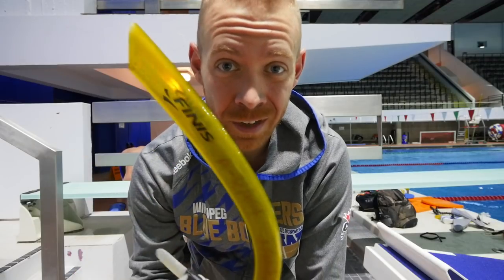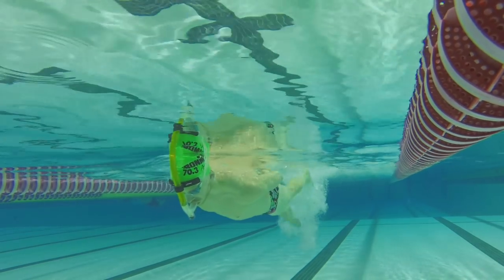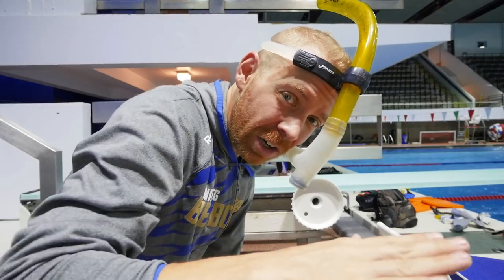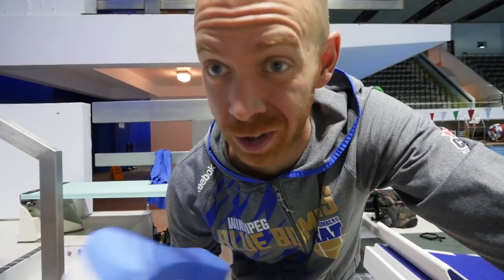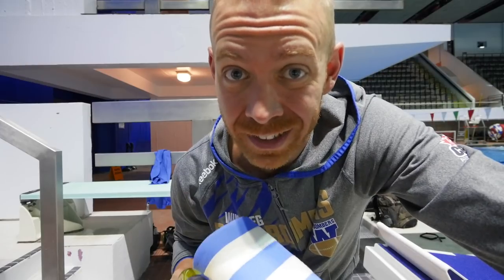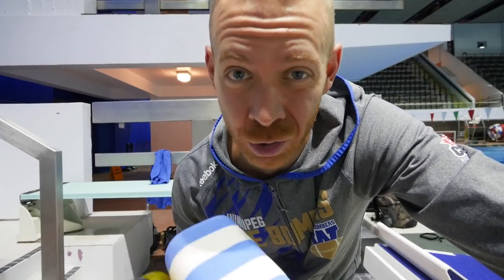Overall, the pull buoy promotes sinky legs and doesn't teach us how to become better swimmers by raising our legs to the surface and reducing drag naturally. I've been talking about a drill called pressing the buoy: you put the snorkel on and press your chest deep into the water, creating a seesaw effect so that as you press your chest down, your legs come up. Those are much better ways to use a pull buoy than how most people do — when the swim gets too hard, they don't feel like kicking, or they get tired. That is using the pull buoy as a crutch, not a training tool.